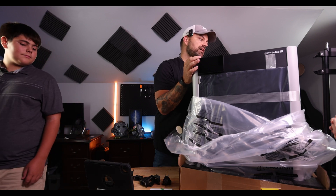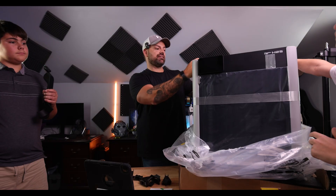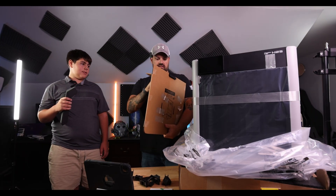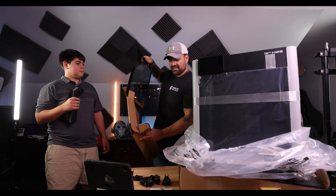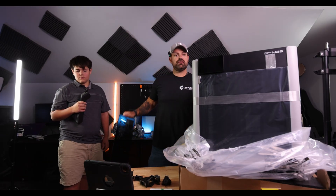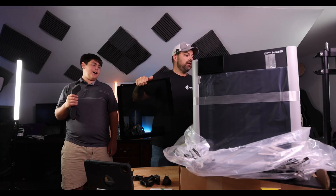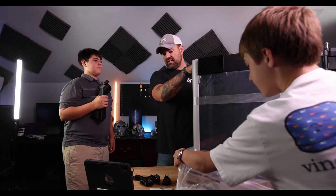It has instructions on everything on how to do it. Everything is taped up super, super good, so we're going to grab the tape. Looks like it's going to be the top panel. Oh wow, that's nice — top glass panel. It's glass. I'm trying not to break it like another YouTube 3D printer reviewer, Uncle Jesse. Seriously, someone broke that? Yep, he broke that. He didn't mean to — he was unboxing it and it fell out. So inside the top here, I've got another camera out — we're going to go a little mobile.